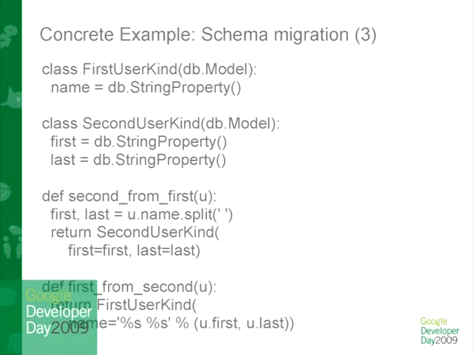So let me show you that in action with some real code. Here we have the first user kind at the top. These are two ORM models in the data store. There's one kind which has names, and another kind that has first and last names separated. The only difference is the space. So the top kind has the whole name on one line. The other has them separated into two. And then I have two migrating functions, second from first and first from second. All it does is migrate from one kind to the other by combining on a space or splitting on a space. Very simple, right? Really stupid.